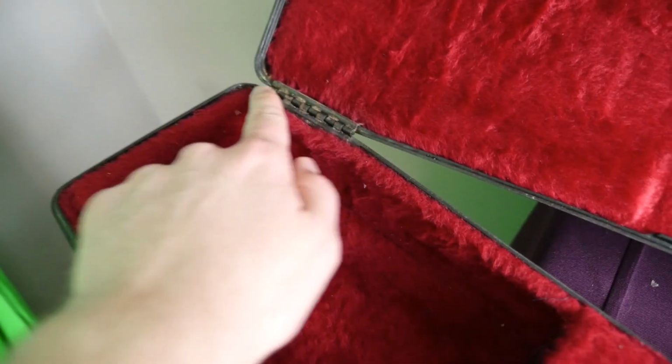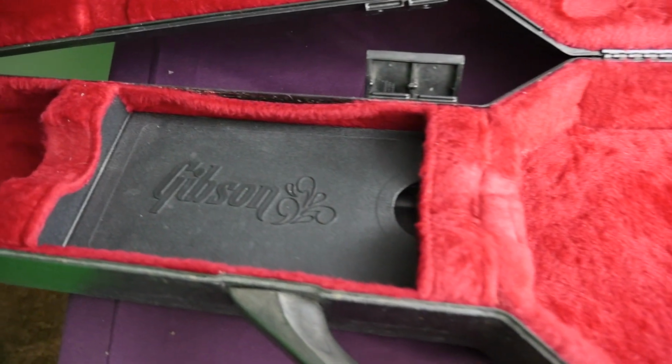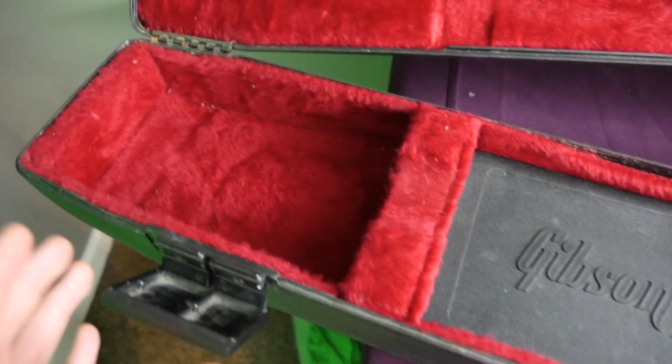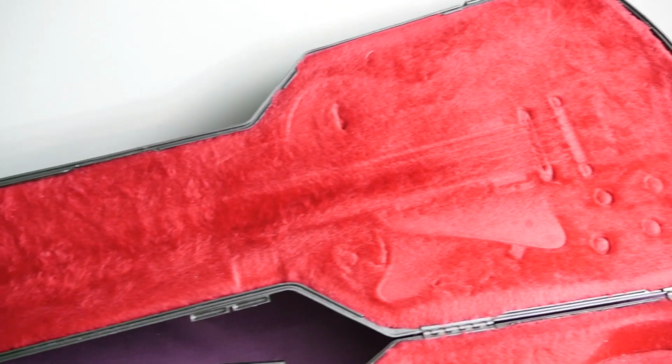You've got a little bit up here. The case has that beautiful vintage odor to it. It kind of smells like mothballs, essentially. That's just the vintage Gibson scent. It truly is. And whenever a guitar smells like that, it's like, yep, because that's what my first 2550 smelled like too. So it's not necessarily a foul odor, but it definitely is a smell.